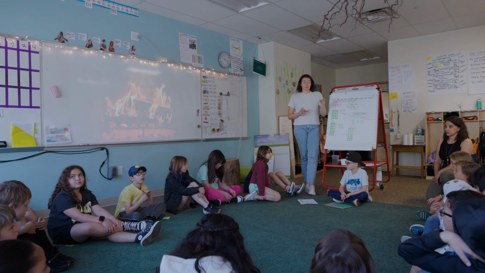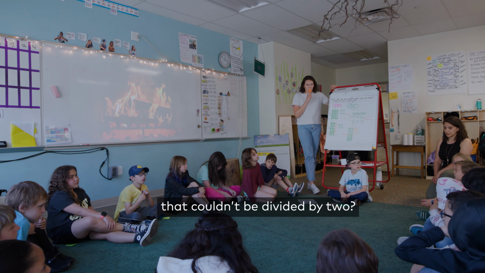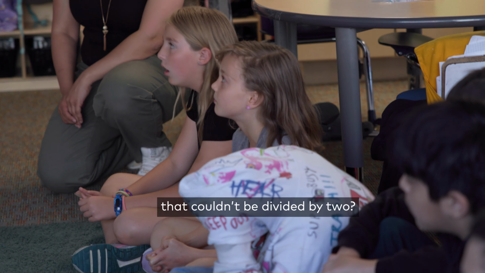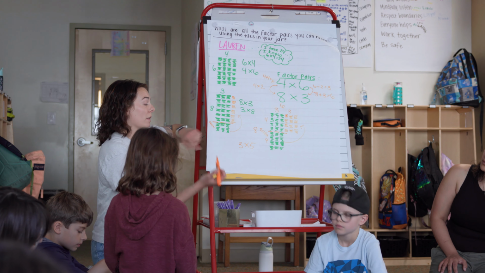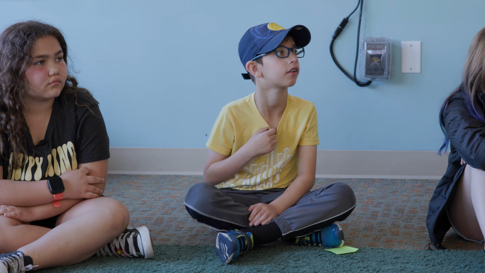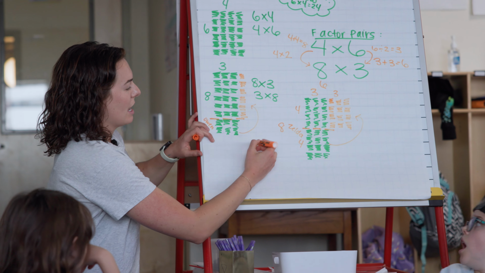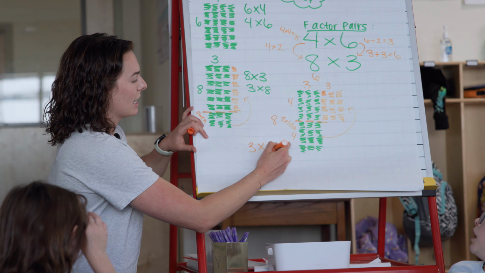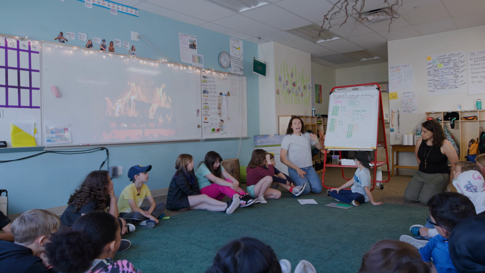Nora, what was that question that you asked? Would it work with the number that couldn't be divided by 2? What do we think? Okay, let's try it. I think some of the messiness is supported by creating a classroom where there is kind of this culture of grapple, and I think that comes from teachers modeling when they don't know that that's okay and that we can try things to figure it out together.